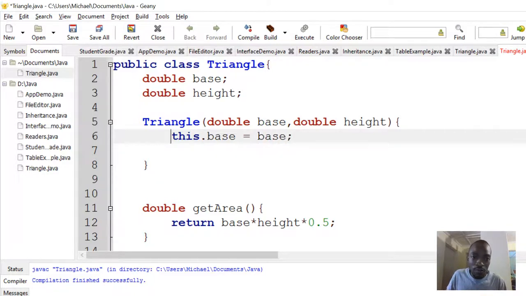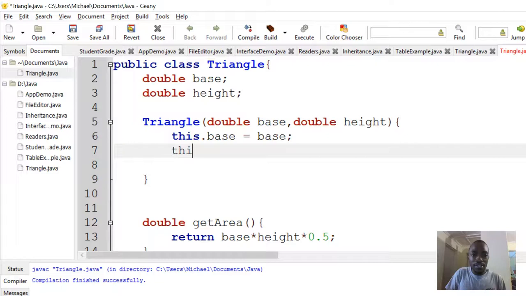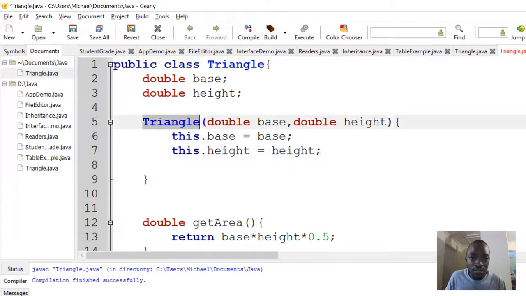This stands for the object that has been declared, not in the class but the object. So we're passing the value of base to the base of the object. Same for the height is equal to height. Okay, so this is our constructor. Remember, the constructor has got the same name as the class and no return type.